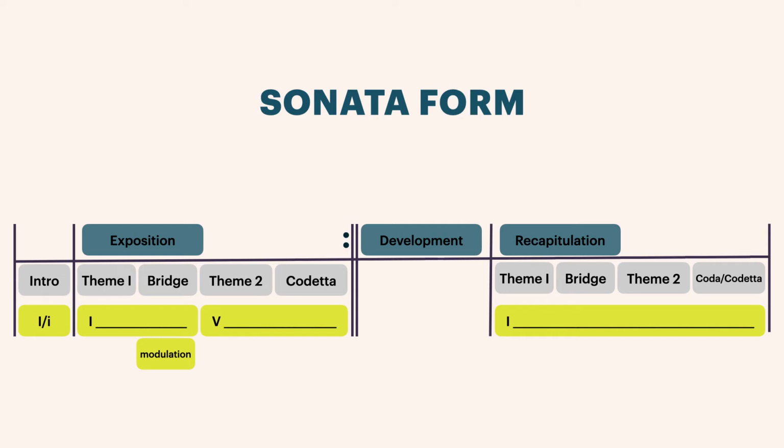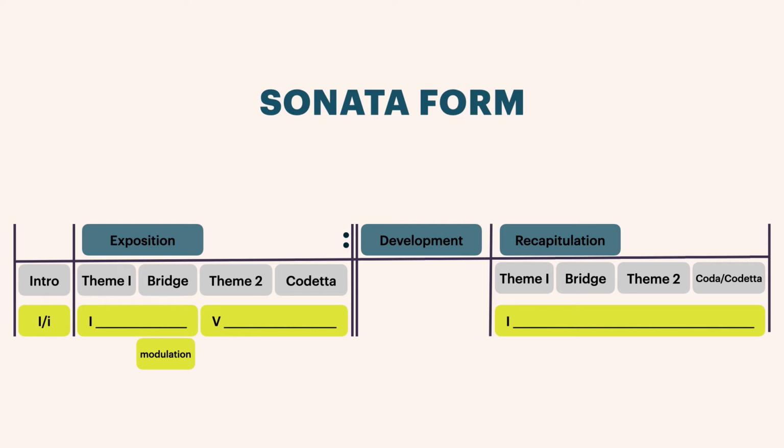It's typically quite slow, and it doesn't usually have much of a thematic connection to the rest of the material in the sonata cycle. The intro, when it exists, is in the tonic major or minor of the tonic key of the movement. So if the rest of the movement is in A major, the intro is going to be in either A major or A minor. Maybe a better way to express this is that whatever the intro key is, the rest of the movement is going to be based in the tonic major or minor of that intro key.